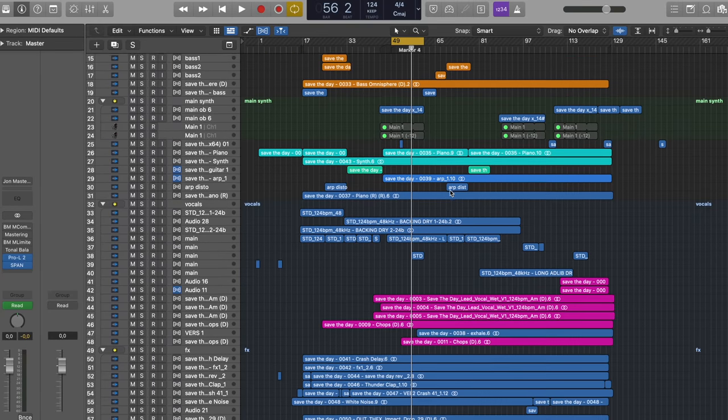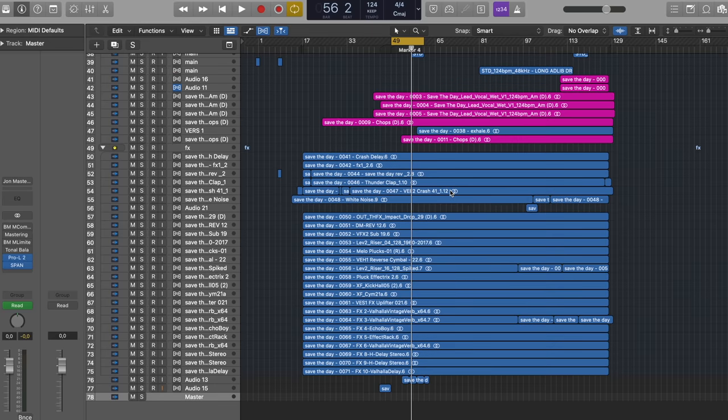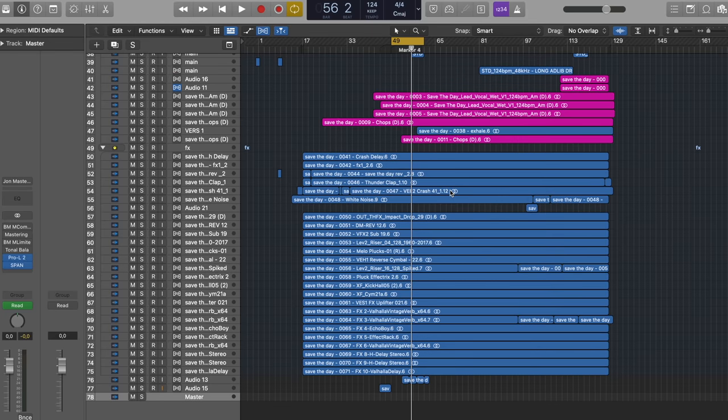Let's open up Logic and just go through the tracks. Just me looking at the entire project — I can already see the struggle. Sometimes songs go fast, sometimes not. This one right here: 78 tracks. There's a bunch of audio in there, which usually means I made something in a project, bounced it out, put it back — saving stuff, not saving stuff. But yeah, at the end it's quite a simple song. It took quite a detour to get there.